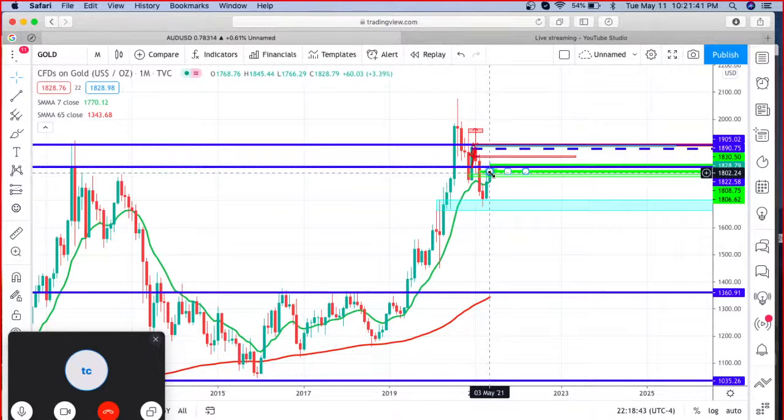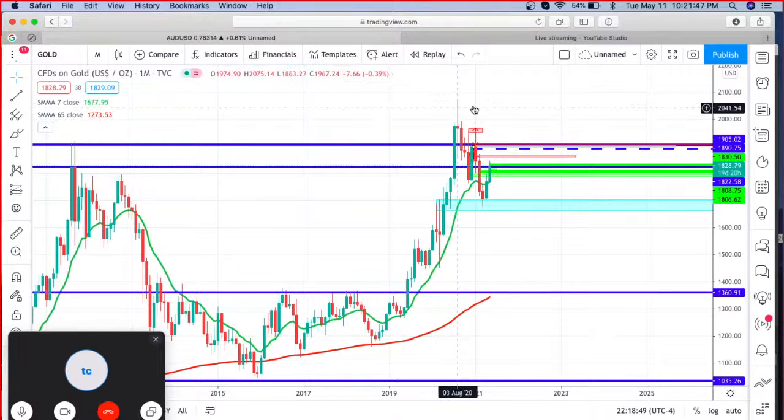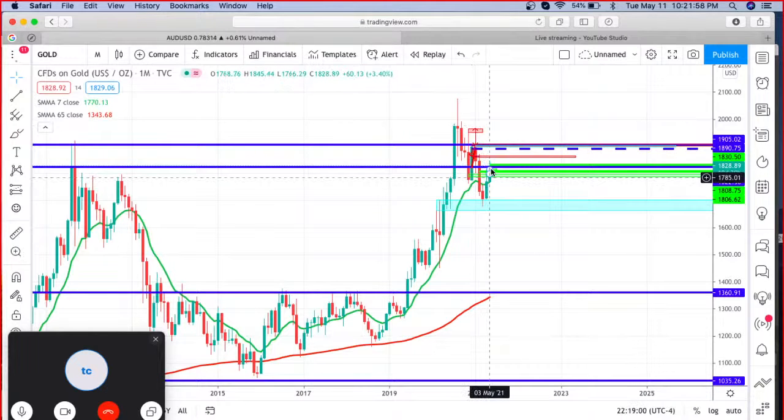So with this, ever since this formed up here, we never had enough momentum to come back up here to retest this level. Ever since then, it's been making lower lows and lower highs. So this was the first lower low, and this was the first lower high. This is the second lower low, and this could possibly be the second lower high. Until it breaks this structure over to the left, where this red zone is, is when we can possibly begin to think about setting up for the buys. But until then, we would have to follow the so-called trend right now.